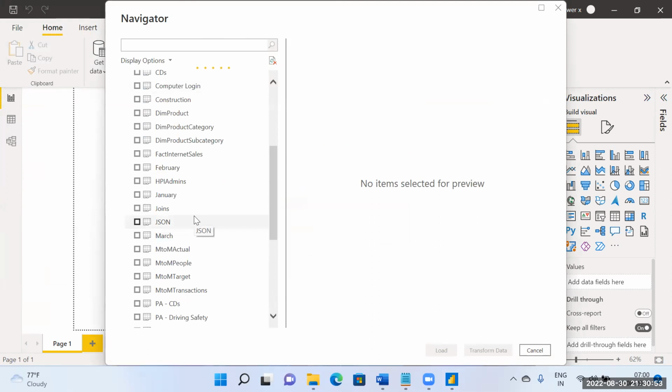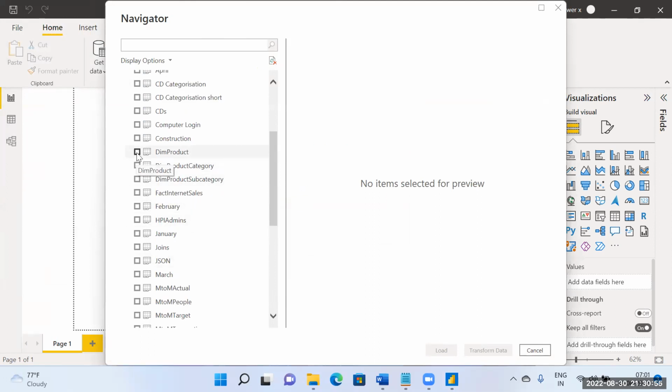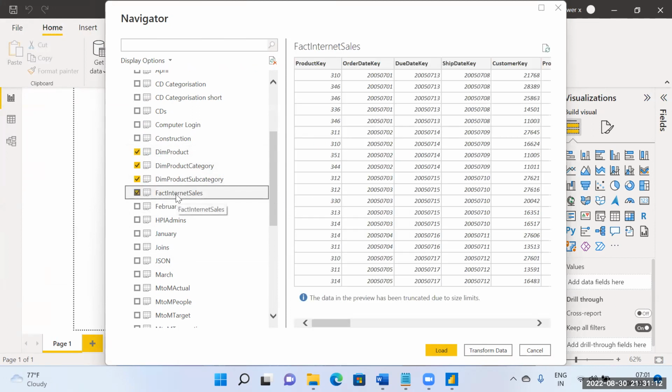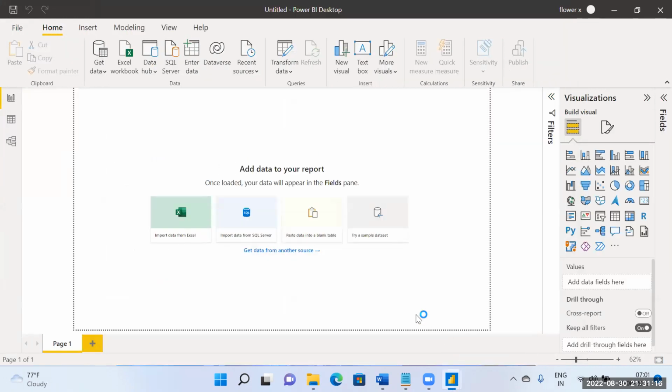From here, let me select dim product, category, dim product subcategory, fact internet sales. So I have selected 4 tables, right?